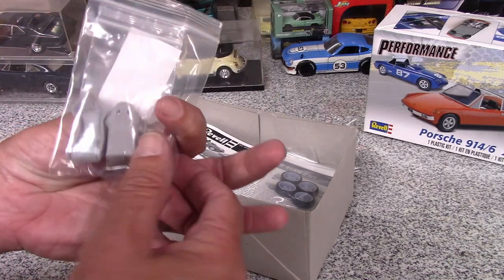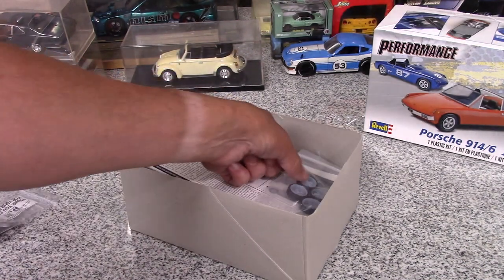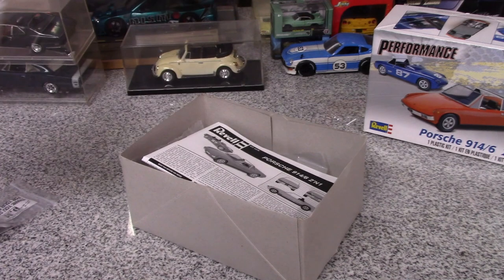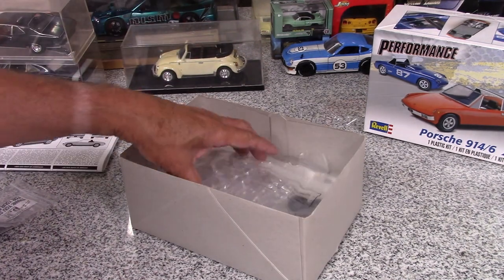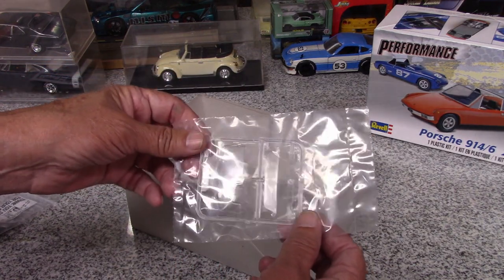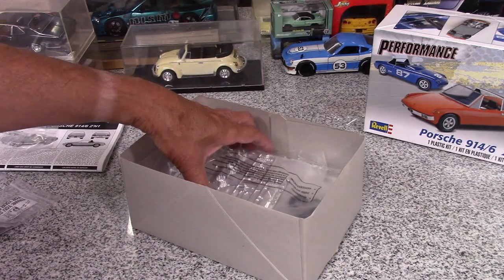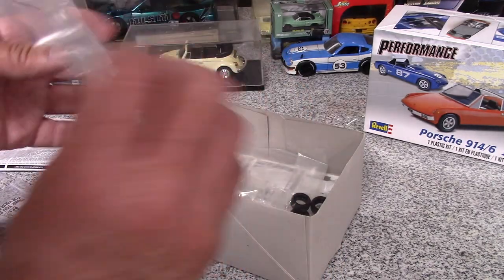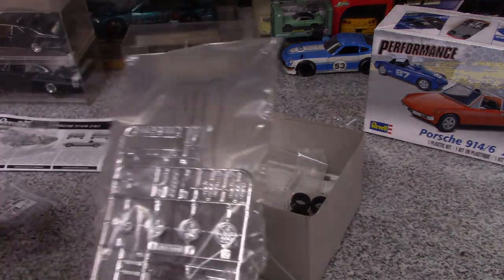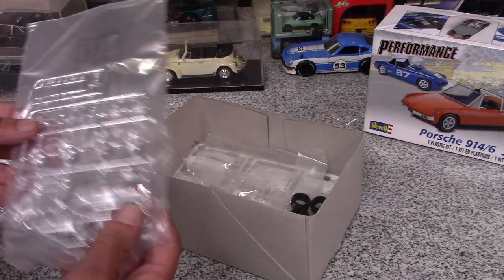As you can see, I've got some seats, some steering wheels, and some new Fooks because the ones that come with the kit are really tiny. I heard there's a lot of problems with this kit, but I've never built it before. Some of the glass, some of the chrome pieces — you can see the Fooks are a little shallow and a little small. I'm hoping these fit; I may have to make some modifications.